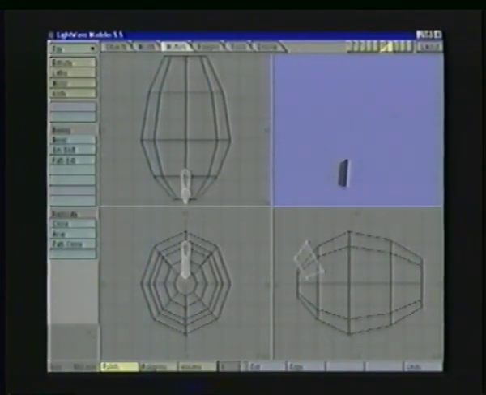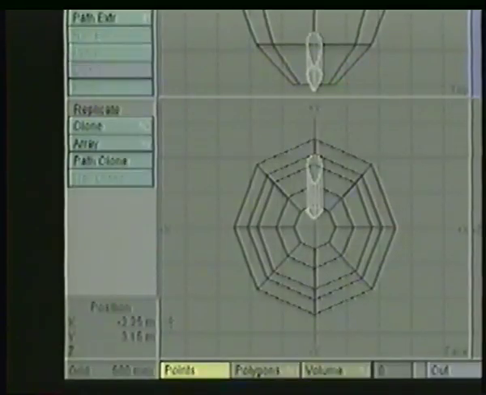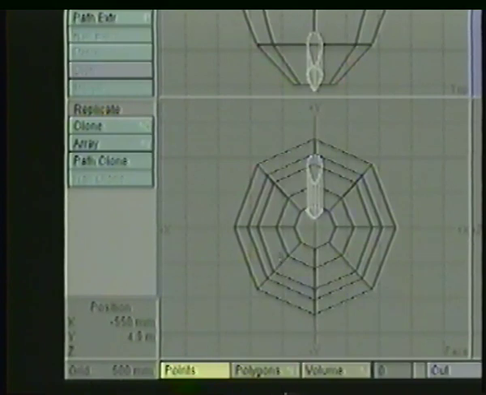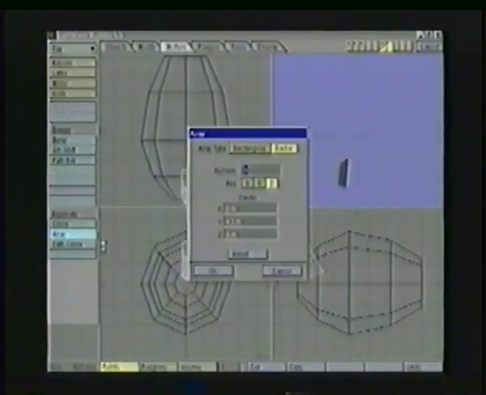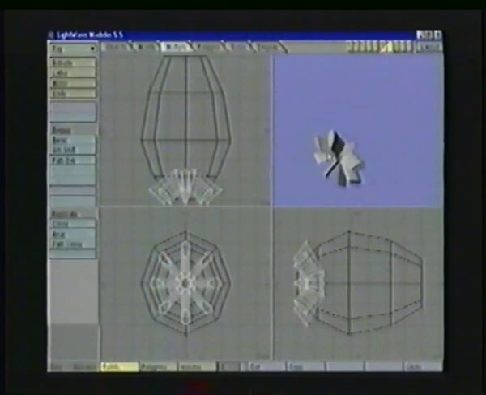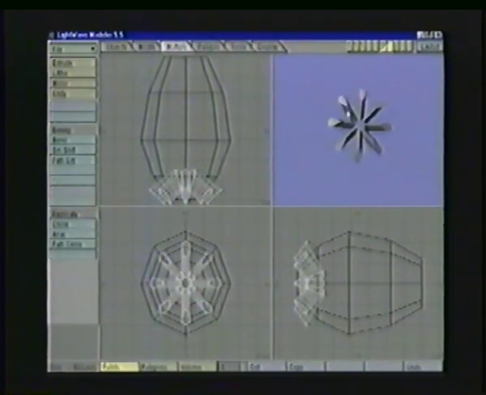In the bottom left window is the position. It tells you the position of your cursor in the workspace. And you can see it changing as I move the cursor. So if I put my cursor directly in the center of my cylinder, you'll see it reads 0 on the X and 4.5 meters on the Y. That's how I knew exactly where the center would be, that this will array around. So let me click on Array again. Let's say OK, and there it is. It has arrayed my little wedge shape.